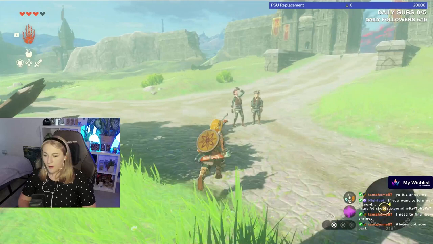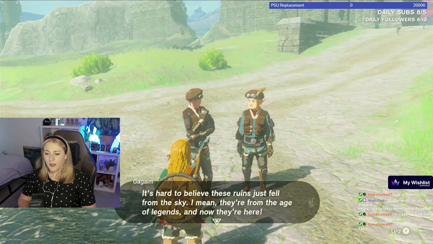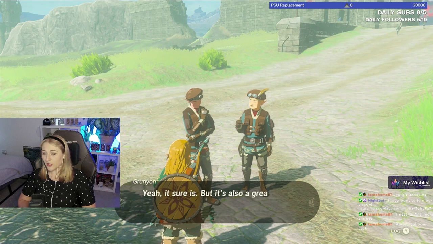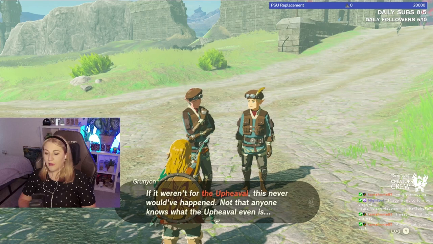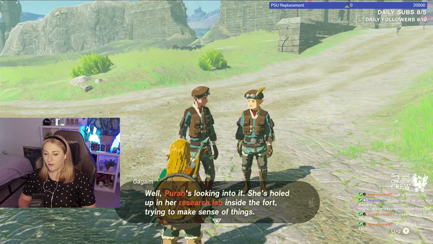It's hard to believe these ruins just fell from the sky. I mean, they're here from the Ancient Legends. And now they're here. It's all so strange. Yeah, it is. But it's also a great opportunity. All of us on the Zonai survey team should count ourselves lucky. If it weren't for the upheaval, this never would have happened. Not that anyone knows what the upheaval even is. Well, Pura's looking into it. She's holed up in research labs inside the fort, trying to make sense of things.